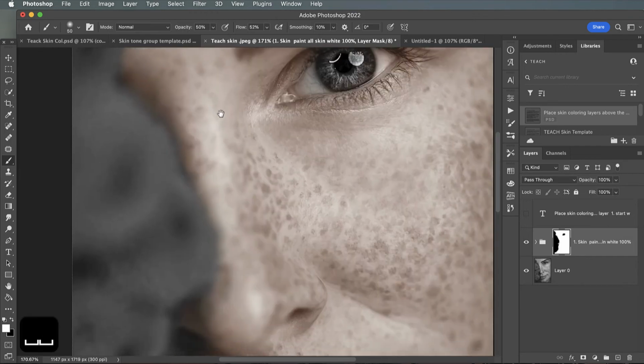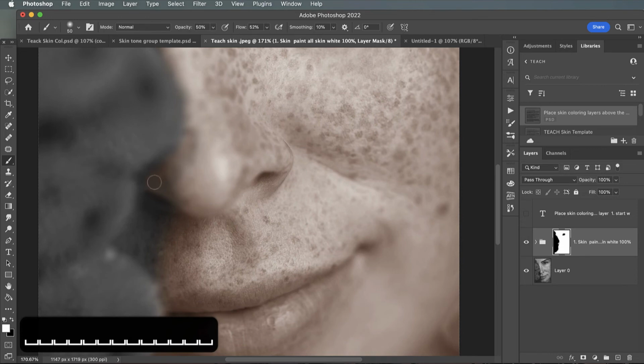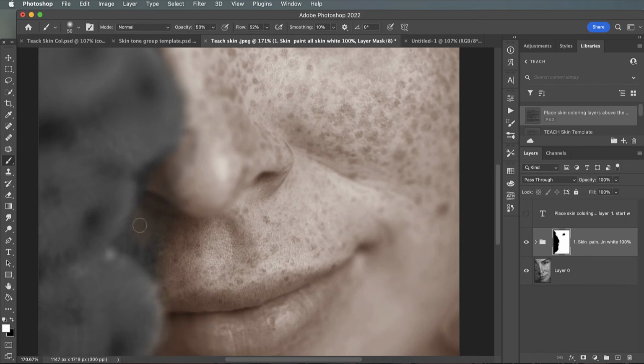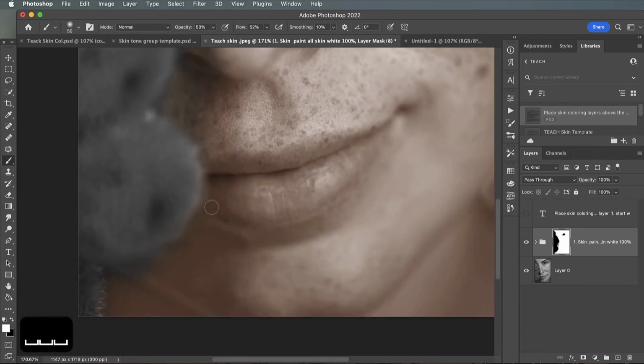And I'll just details and then we can come back and refine.